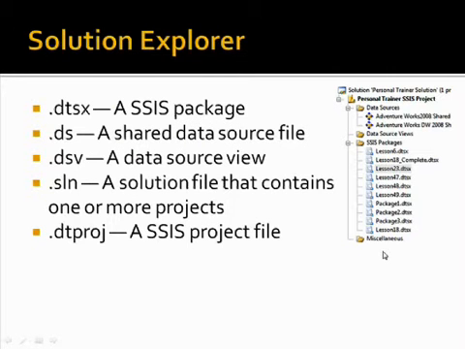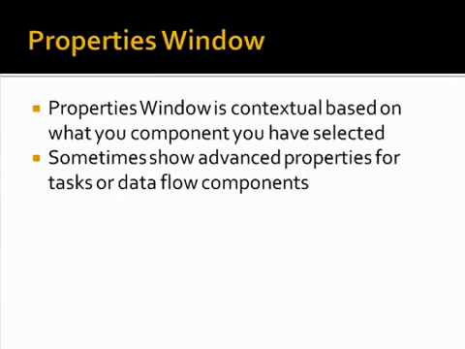So the Business Intelligence Development Studio first has a Solution Explorer. The Solution Explorer in the right pane has all of your packages inside of it. It also has other things inside of it as well. Any file that ends in a .dtsx extension will be put into the Packages folder. If it has a DS extension, it will be put in the Shared Data Source folder. A DSV will be considered a data source view and is put in that folder. And then lastly, solutions are solution files with the .sln extension, and DTPROJ is an SSIS project file.